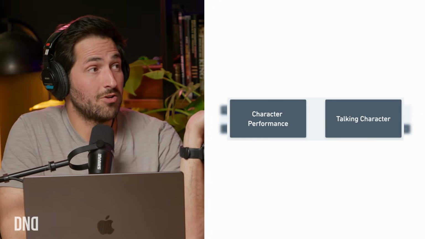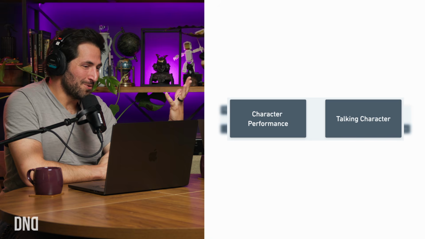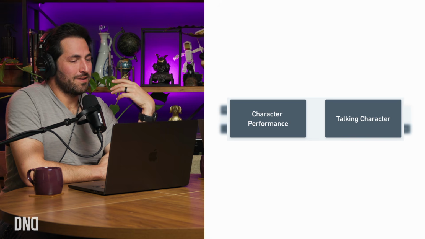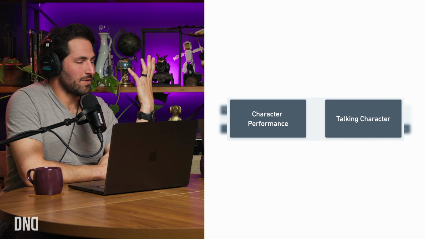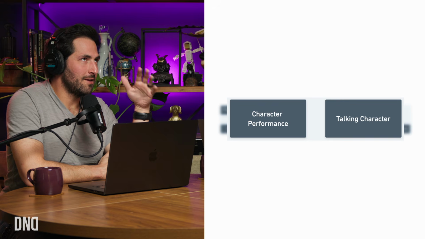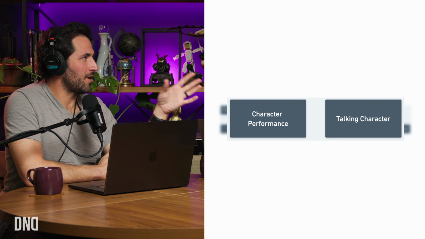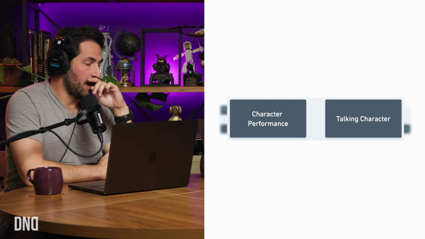Another thing that might come into play: if you have characters and you need them to talk, then you have to introduce another tool. That could be something like Hedra, which has really good character performance. You can give it an image of the first frame, give it direction and the audio. Maybe HeyGen. Runway Act 1, which also has not been updated for Gen 4, so it's still Gen 3.